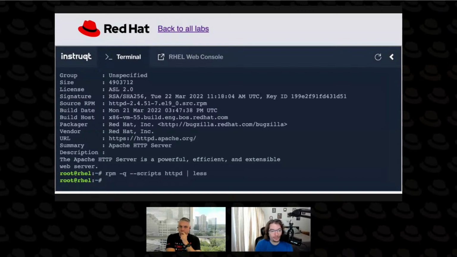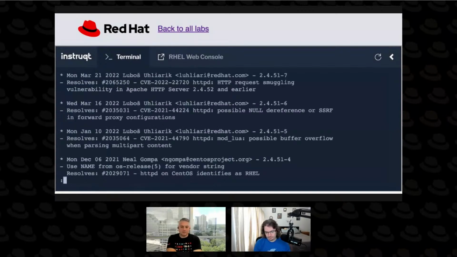So we kind of looked at some of the information that came from a spec file that actually goes into packaging the RPMs. But included along with those is, anytime a patch is attributed to a package and you install that, there's usually a change log that comes along with it. So the RPM command actually gives us the ability to look at that change log. Yeah, so if we do an RPM -q to query the database for the change log associated with the package, you can get a list of the changes.